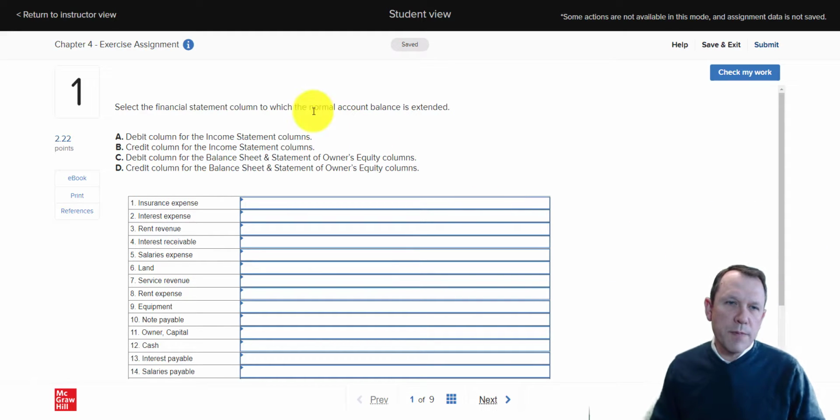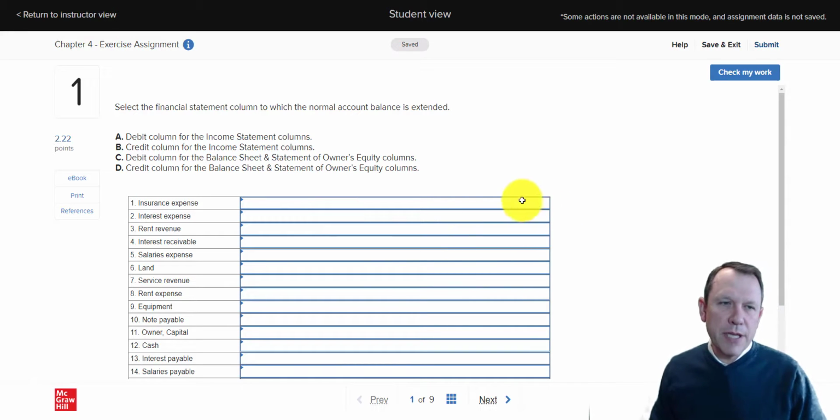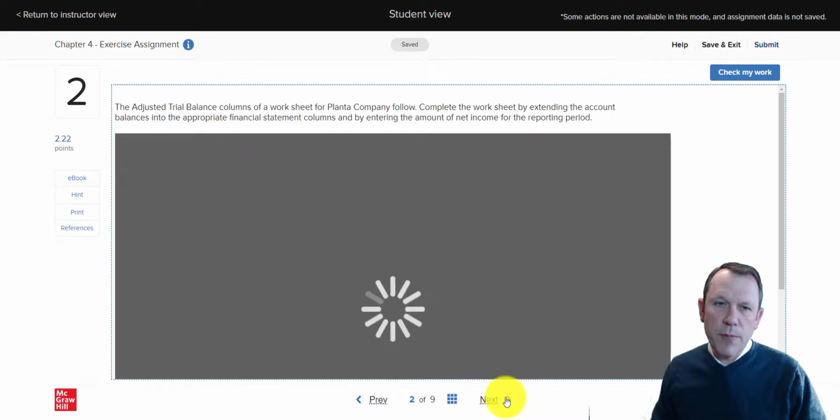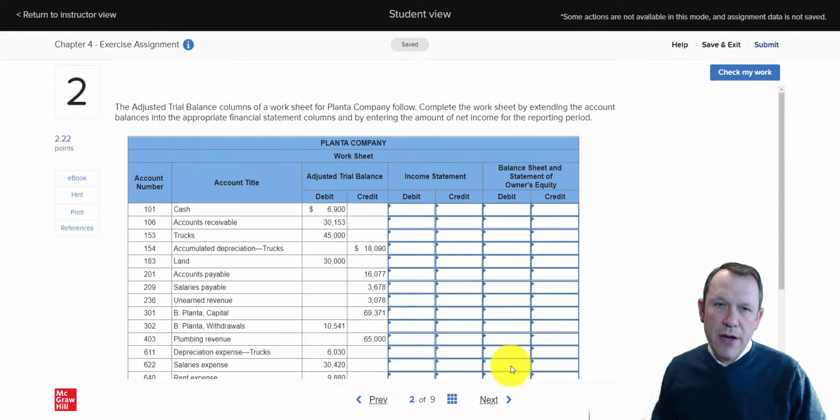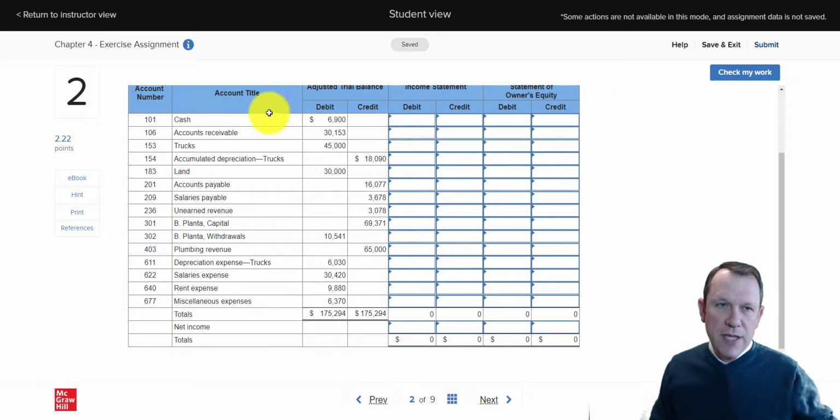So our first problem set, we're going to be setting up or basically labeling which accounts go onto which financial statement and whether it's a debit or credit. Really, these are for the financial statement and the worksheet. So we have worksheets in this chapter. The worksheet is to help us get all the financial statements lined out. So this number 2 is related to number 1. So we have these accounts.